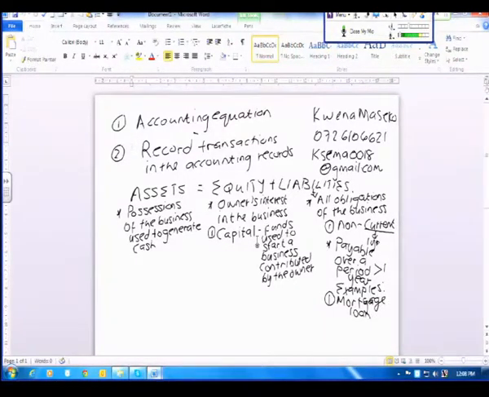It's a mortgage loan. A mortgage loan is a loan that you get specifically to acquire property. If your parent has bought a house by getting money from the bank, we say they've got a mortgage loan. Your typical mortgage loan is usually payable over a period of 20 years. That's why we say it's a non-current liability, because you're going to have to pay it over a period exceeding 1 year.